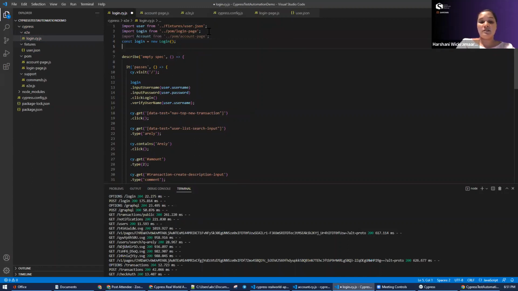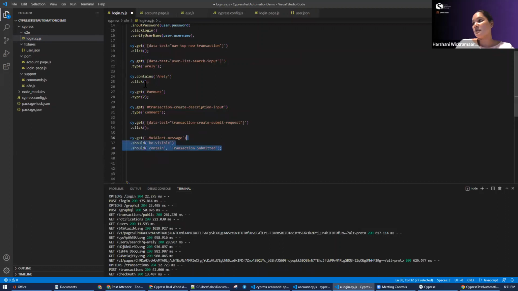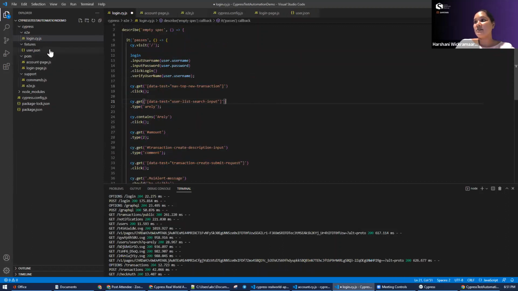Then let's go. Okay, in order to parameterize the message, again, we have to have another fixture file. Let's see, message.json.